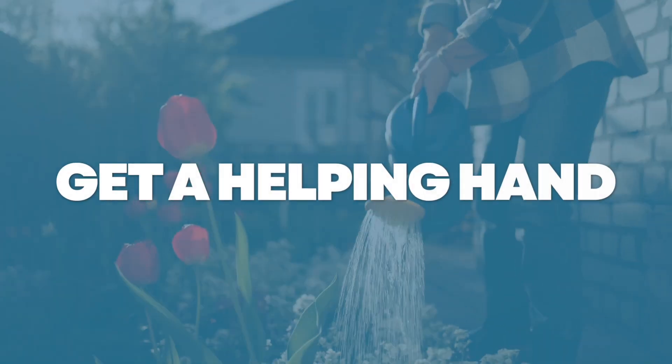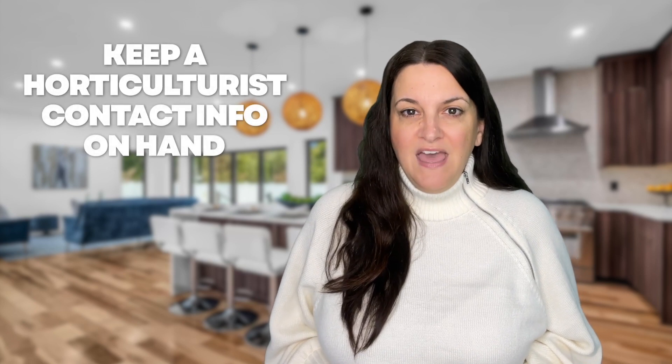Get a helping hand. Winter landscaping can be a challenge, especially for climate-sensitive plants like vines and herb gardens. If you face serious yard care challenges, keep a horticulturist's contact info handy. This expert will happily lend a hand if you have concerns about a particular plant species or if you need to bring your lawn back from the brink. If you have any questions regarding your home's curb appeal, reach out to us here at Short Prime Properties. We are always happy to help. I'm Michelle Irizarry, providing a five-star real estate experience at the Jersey Shore.